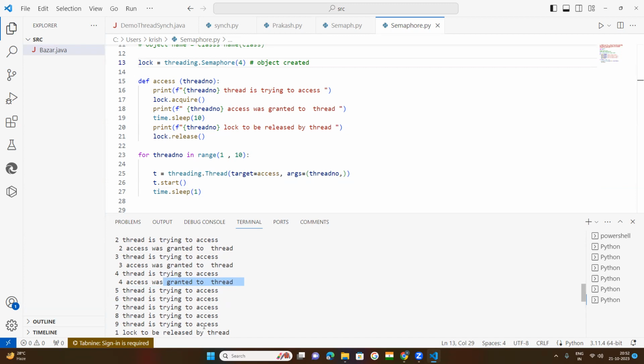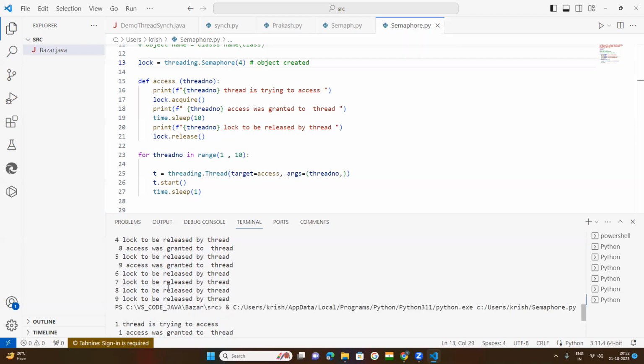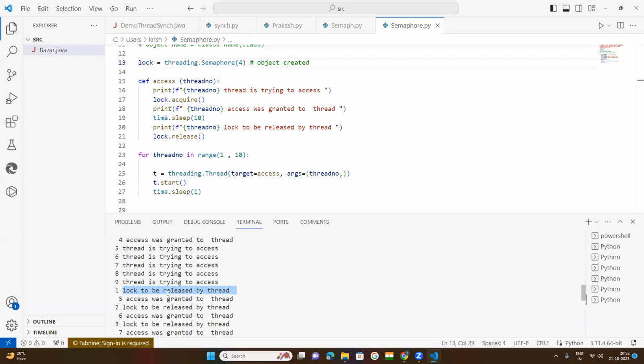Whenever the lock is released by the first thread, it is given to the next thread, the fifth thread. Then the lock released by the second thread is handed over to the sixth thread, like that.